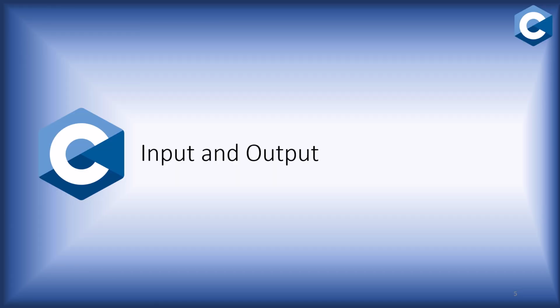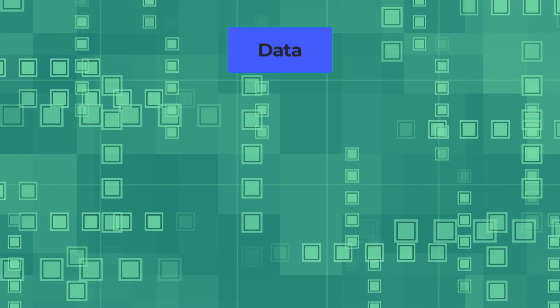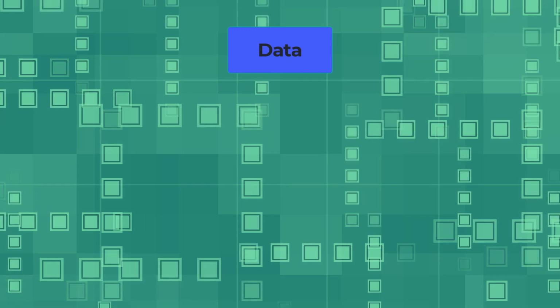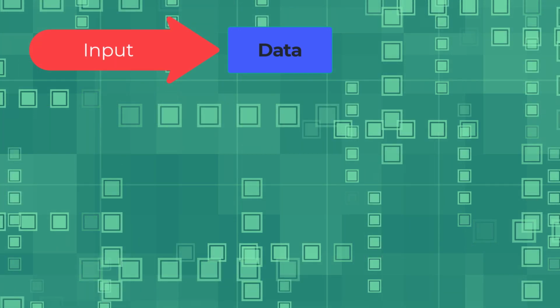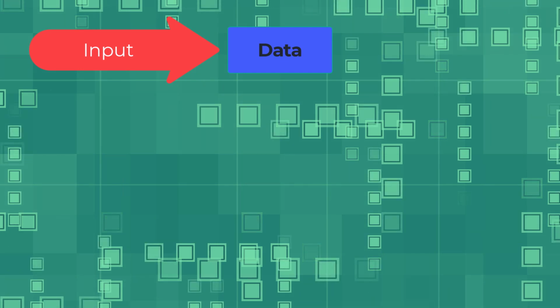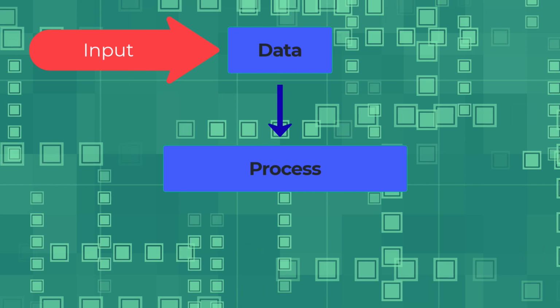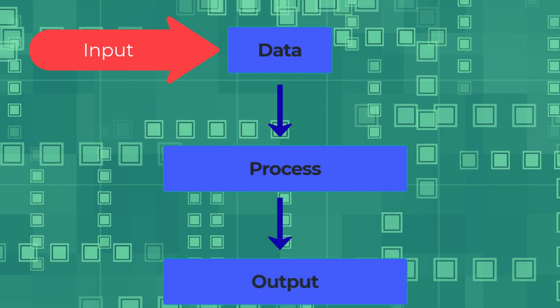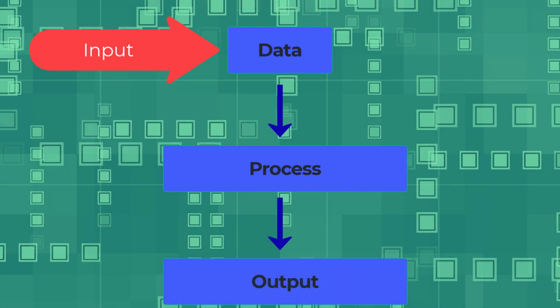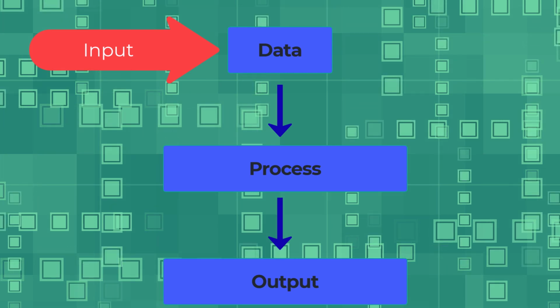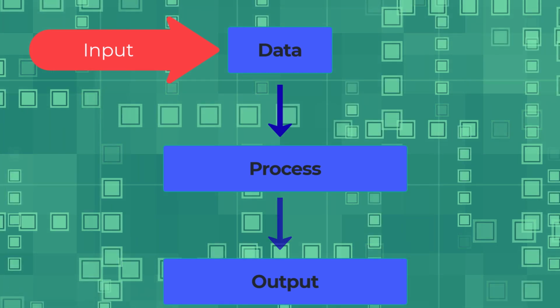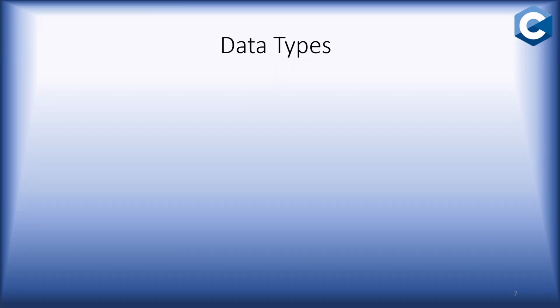Now let us move back to the presentation, and let us talk about what input and output are in programming. In general, whatever data we give to the system is known as input. After giving the input, the system will process the data and produce the output. Now what we have to notice is what type of data is taken as input and what type of data is given in the output. This type is known as data types.